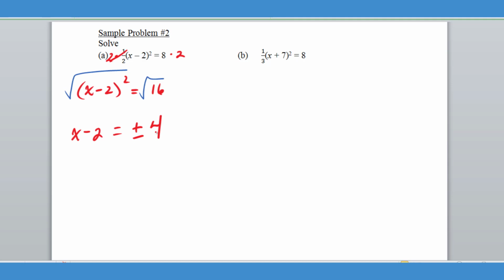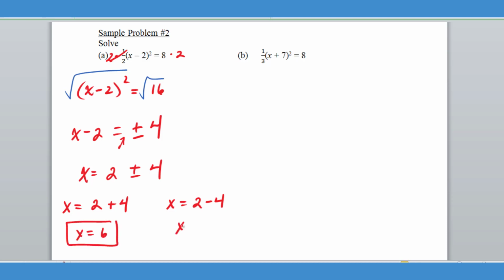Now, this is important, it'll help you see what's going on a little bit better. Whenever you take this and you add 2 to both sides, we're going to want to put it in front of that. So we're going to have x equals 2 plus or minus 4. Now we're in a situation here where the 2 and the 4 are like terms, so they can be combined, and we would want to break that plus or minus symbol up, and so it can equal either one of these. And so now we can actually have two values of x in this particular case.